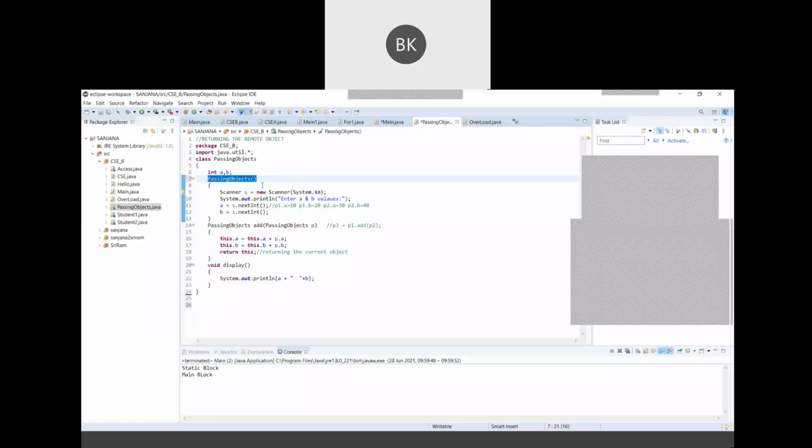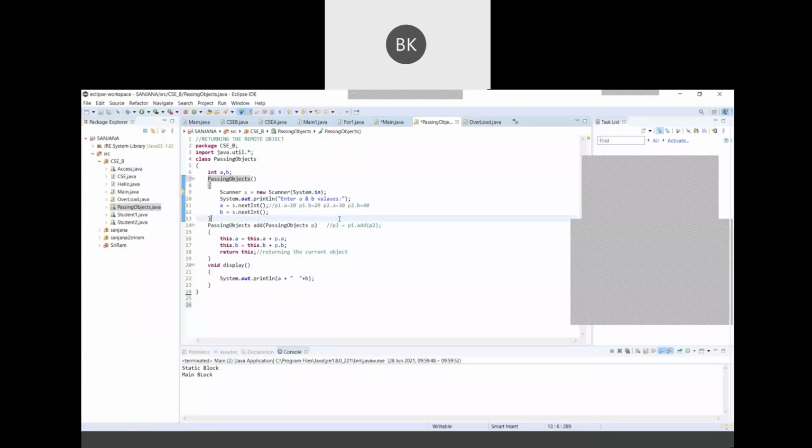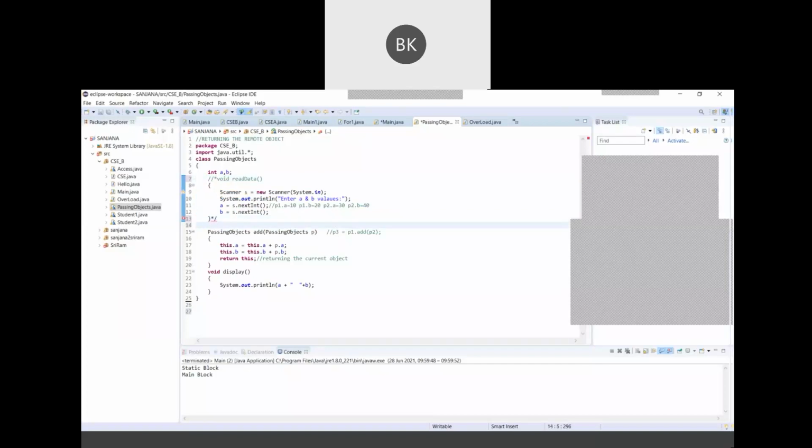This is the method in the previous code, get data. Get data is the method, and this is the code in get data. First, I will keep this as a comment. Now the same code I will write in the constructor.